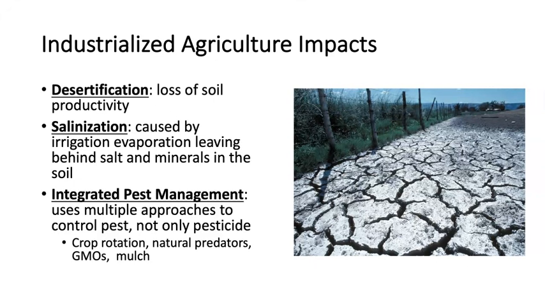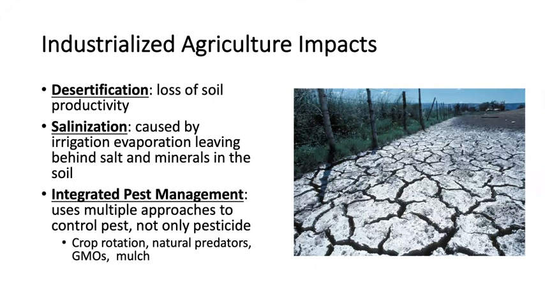So salinization is being shown in that picture at the right, where you can see the white kind of crust on top of the land. So as water was irrigated onto it, it evaporates, leaving those salts and minerals behind, which, as we learned in class, prevents plants from being able to grow very easily due to osmotic potential, or basically the dissolved materials in the water do not let the plants take up enough water that they need to survive.